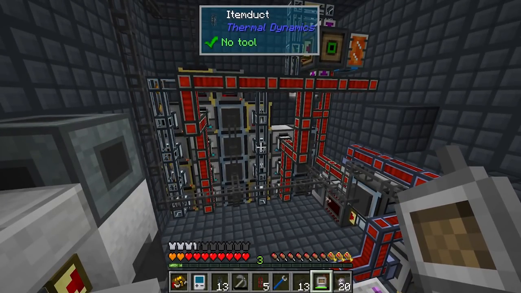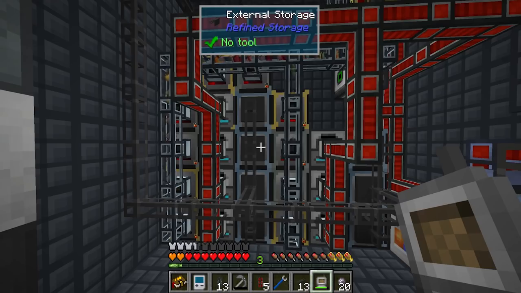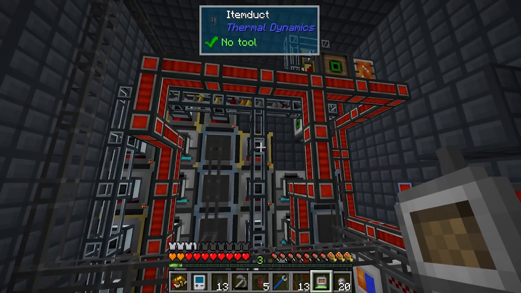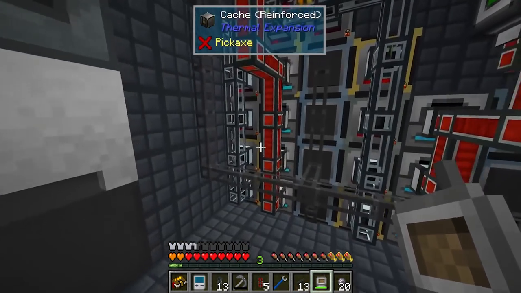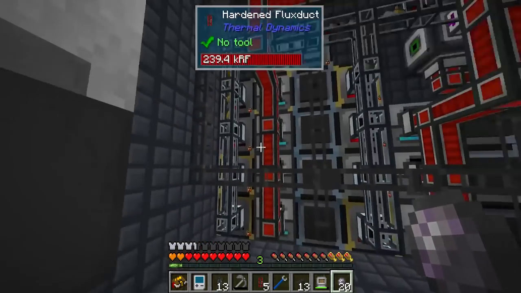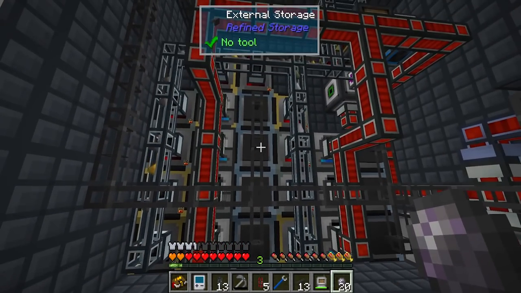Hopefully now we just don't have to worry about going, grabbing grit, smelting it in the uranium furnace or the nuclear furnace, and then using it to craft, right? Hopefully that's all done for us going forward. We are going to run into a slight issue, and that slight issue is going to be that eventually these caches are going to fill up. The caches for like iron grit and redstone grit or redstone dust are going to fill up.